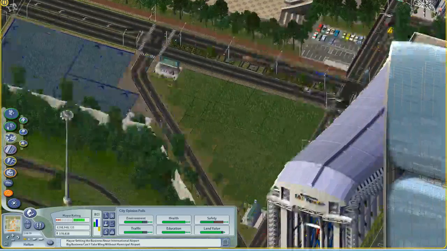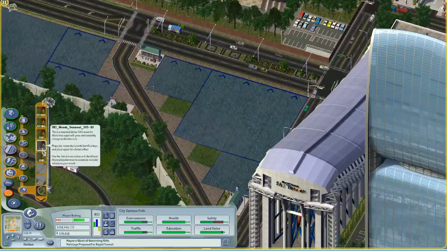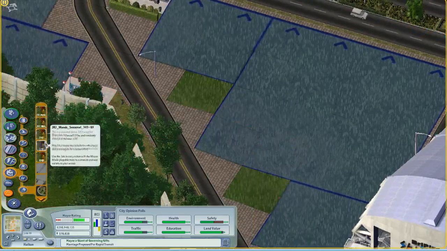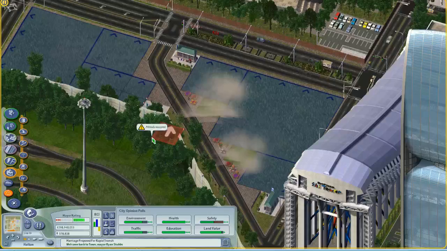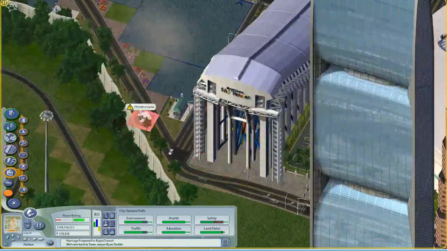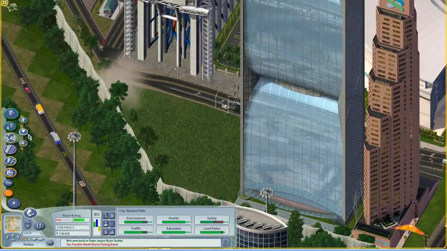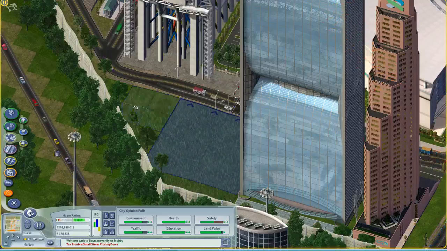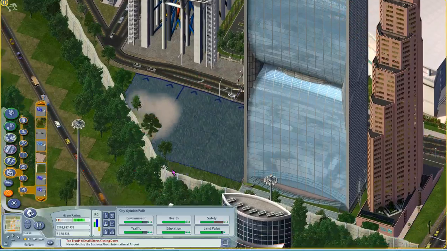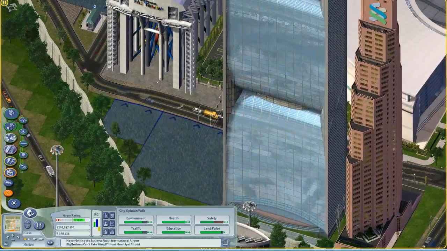Just fill up every little bit here. Keep this commercial. I don't like a lot of residential development near the highways, because who wants to live next to a highway, right? Even highways as well designed as mine. So that's pretty good. Just stick that in there. Could even put little trees there if I wanted to, but I think that works all right.